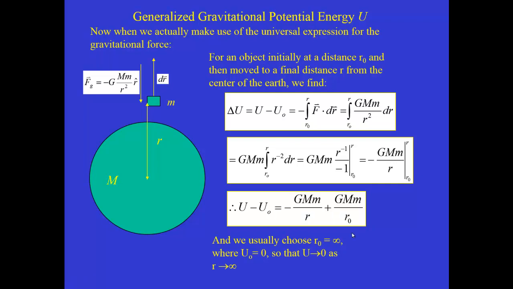Usually, just like before, we have a choice of where we want the potential energy to be 0. Usually we choose that point at r equals infinity, so that U0 would be 0, because at r equals infinity we would have 1 over infinity, so that second term would go to 0, and therefore we're left with the gravitational potential energy with this choice of the initial value, or the 0 value. We write the gravitational potential energy as minus big G, big M little m over r. So it might seem a little bit odd that we would choose the 0 value to be at infinity, but we'll see a reason for that as we work out an example in just a minute. So what this means is that the potential energy function is, if r goes toward infinity, then it becomes 0, just like we said. That's our choice of where we're going to measure it from.